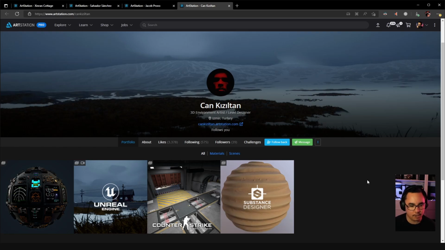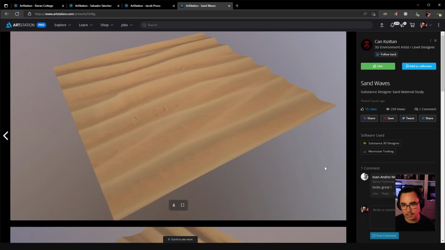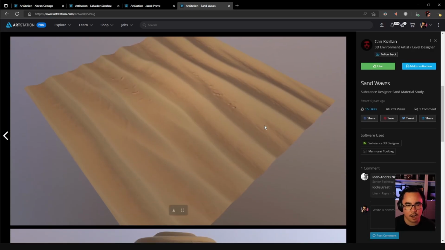So the goal is to become an environment artist then. Yeah. Nice. In your portfolio right now, we've got a Substance Designer material, and a Counter Strike scene. I guess it's a recreation of a part of a map? No, that's a whole map I did from scratch. Holy cow. Okay. I'll start with the sand waves scene, or material rather, and comment on that a little bit.